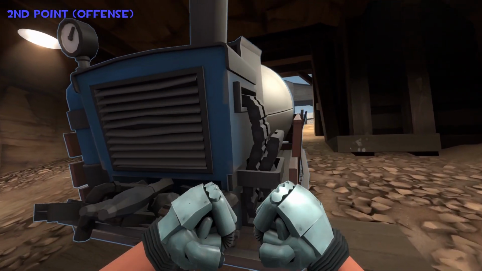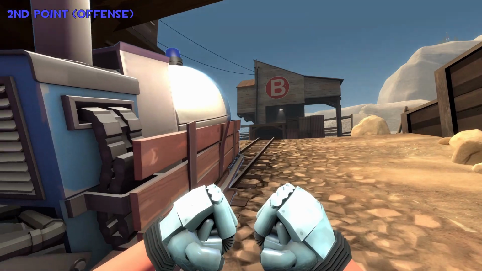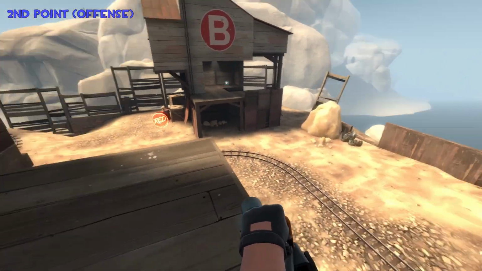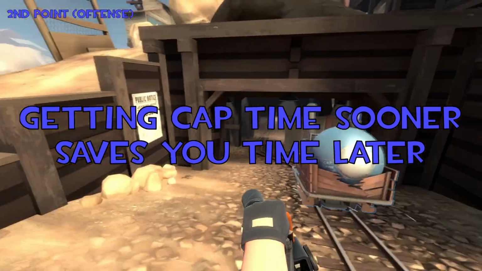What I try to do when the game is stalemating a bit, like if we can't push up the hill that much, is to get the cart as close to the exit of the tunnel as possible. What this does is when we do eventually break the defense and get over the hill, teammates and I don't have to spend as much time pushing the cart the rest of the way through the tunnel. Getting this cap time sooner helps save time later.